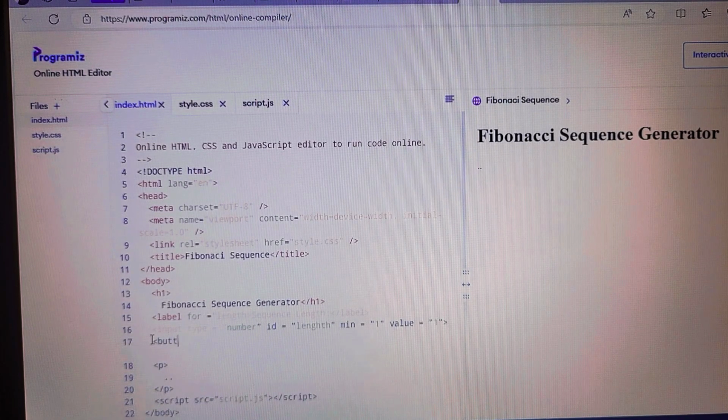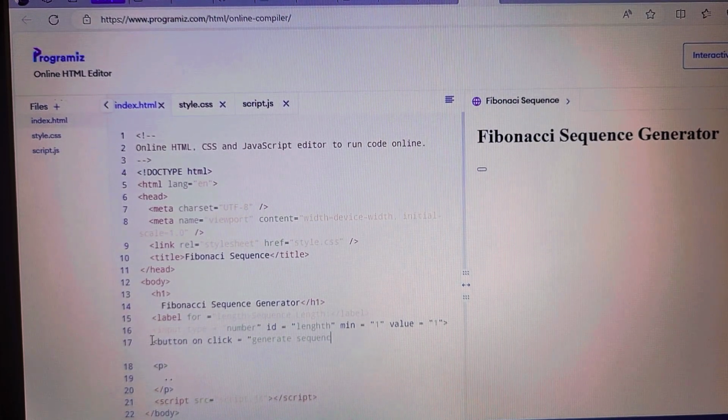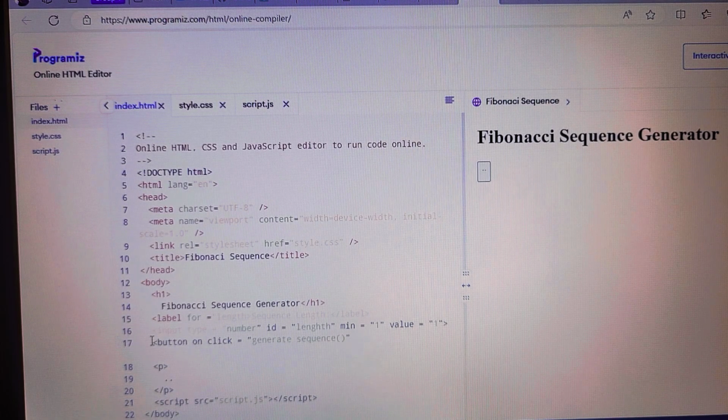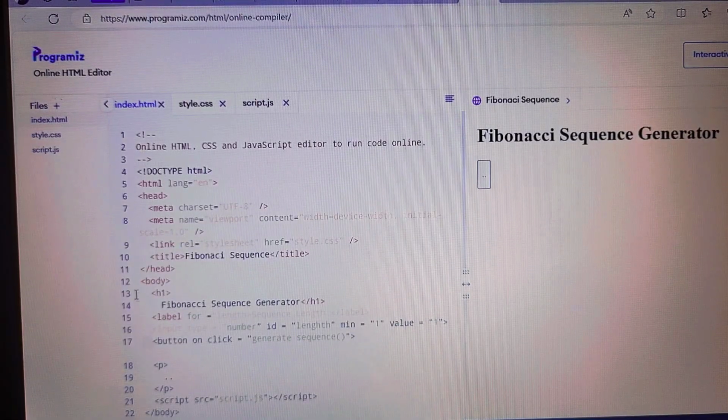So now we start the button. We write button here, and we want it onclick, again an equal, and we're going to get here generateSequence. This is generateSequence, like this. This is the right pattern, with quotation marks, and we close. Okay, right now I'm just going to speed up the process of scripting.